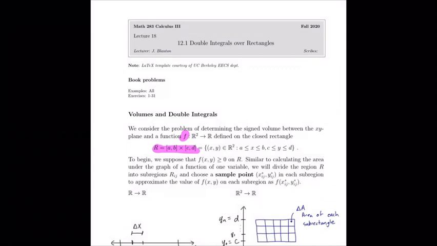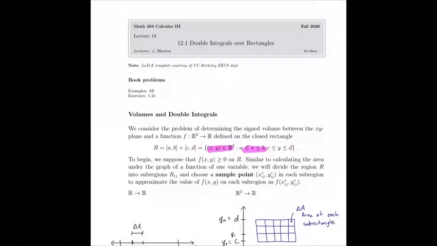Of course, we know that we could integrate over more interesting or more elaborate regions than just a rectangle. We can draw any kind of region in the plane. But for now, we're just going to stick with rectangles. Okay, so a rectangle is defined as all the points (x, y) in the plane R squared such that x is between a and b and y is between c and d, and a, b, c, and d are just real numbers. This is a breakdown of that notation that we might see. An interval cross an interval is literally the rectangle formed by those two intervals in the plane.